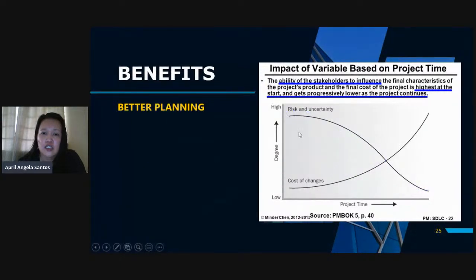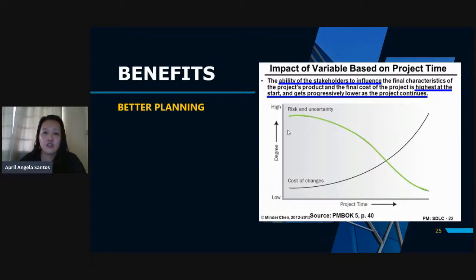On this graph we also have two curves: the risk and uncertainty, and the cost of changes. For risk and uncertainty, at the start of the project we don't yet know the extent of the risks, because what we have is only the specifications and the drawings.